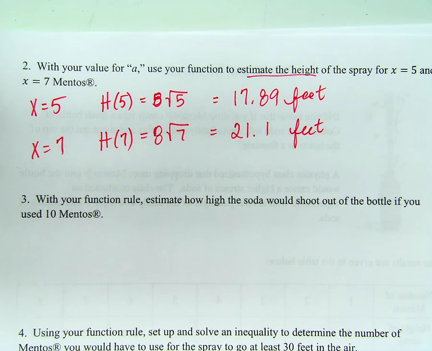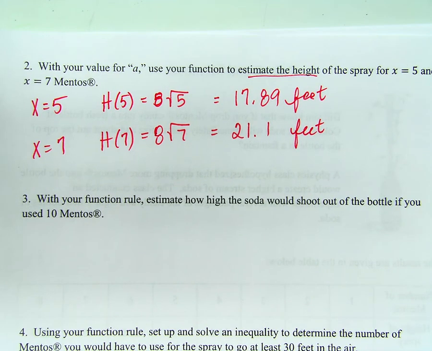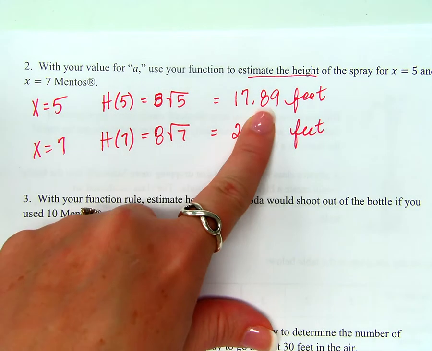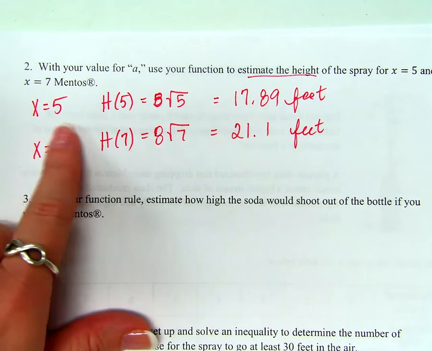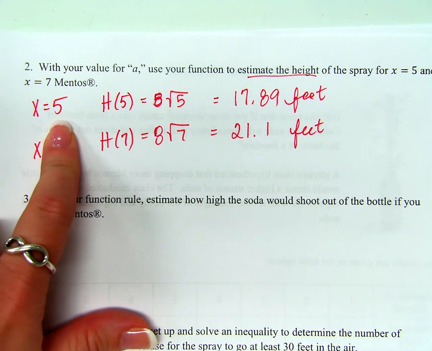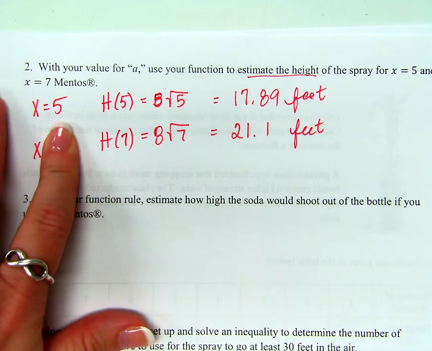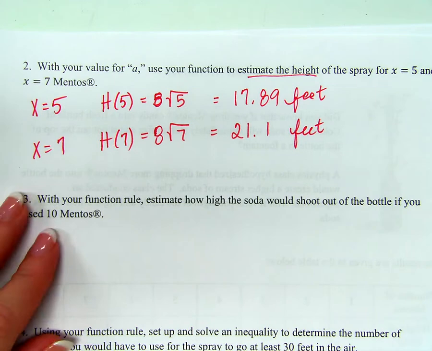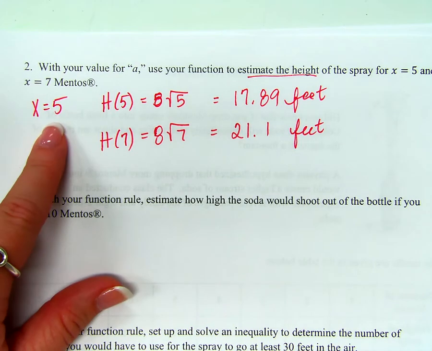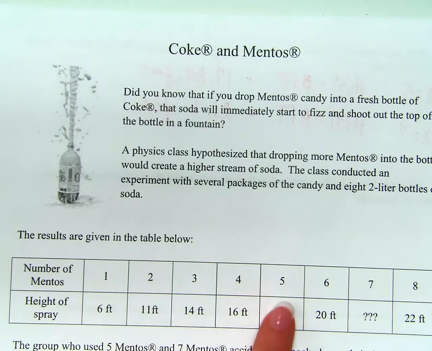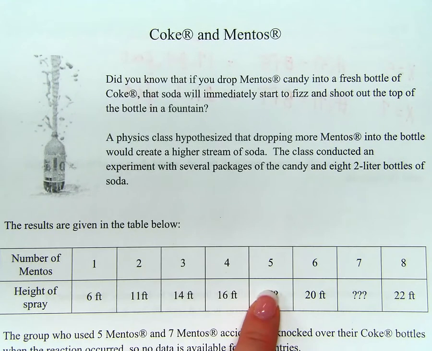How would I make sure those answers make sense? I did plug it in and I got an answer. Those are all good ways that we normally check, but how could I specifically check for this particular problem? Do I know what the answer was when the height was 5? I don't, do I? That's the one that got knocked over.